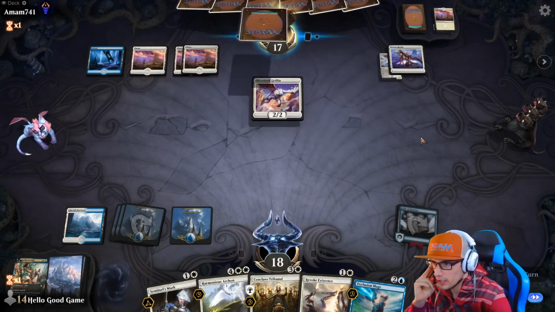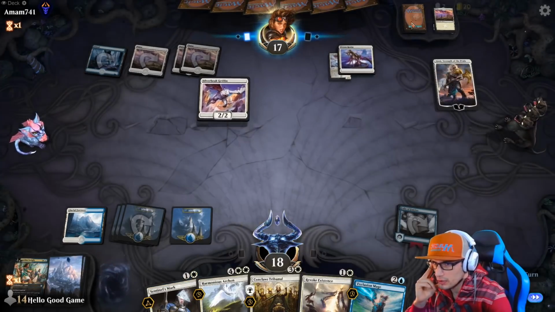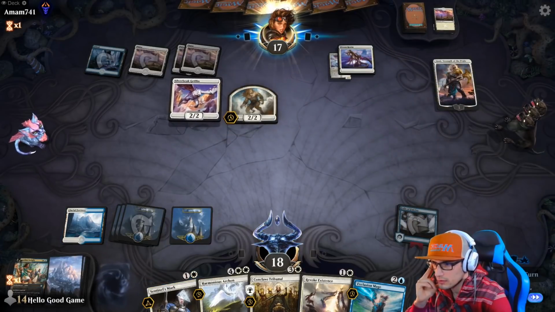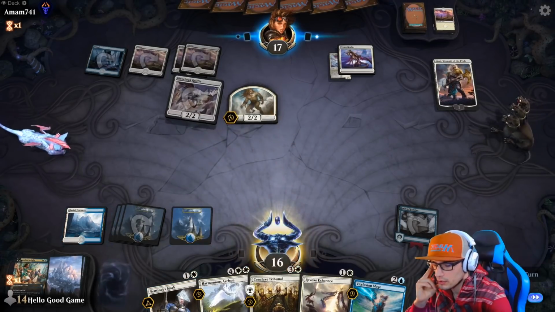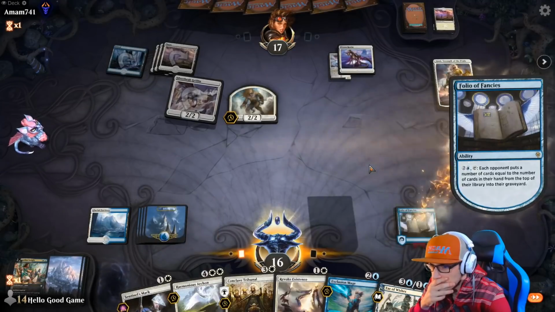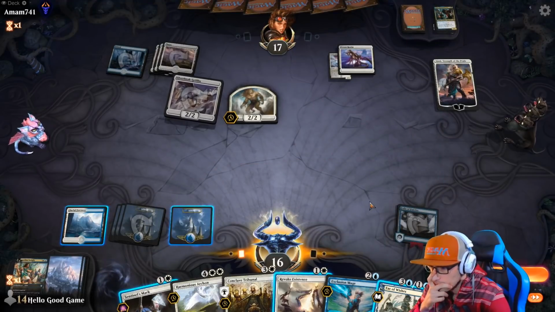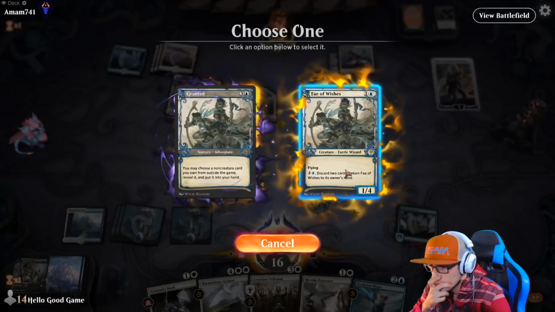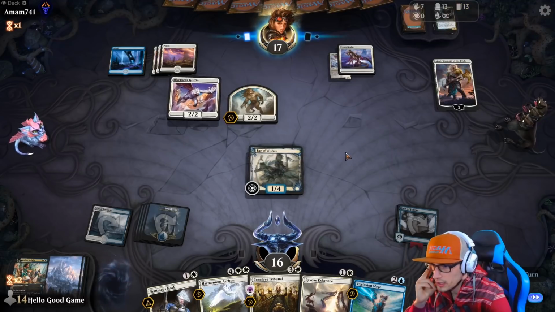He needs to deal with that Folio or just get things out of his hand. Dude, Johnny's pretty cool. I don't want to hurt you. Our true strength. We can return it with our mage at some point. We should do that on his draw step. Up a blocker as well. He's down to 13.